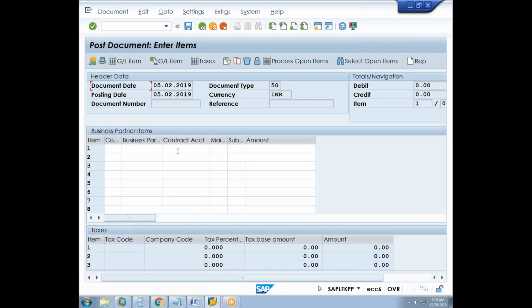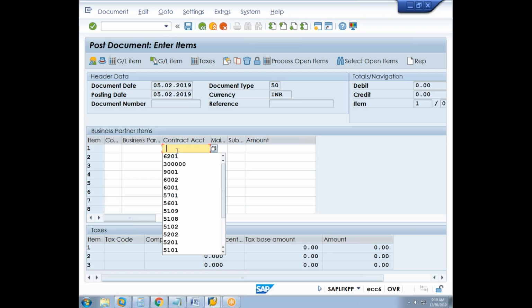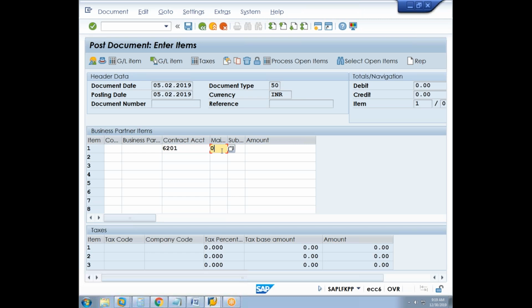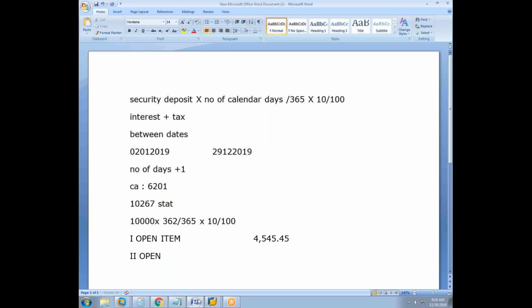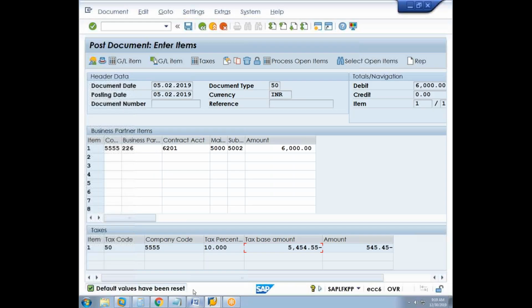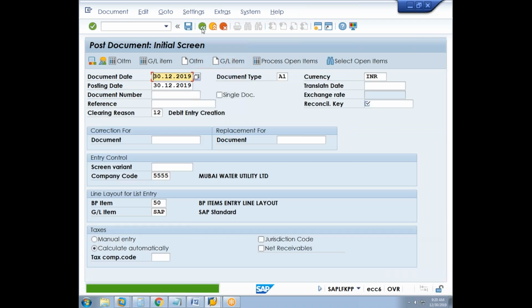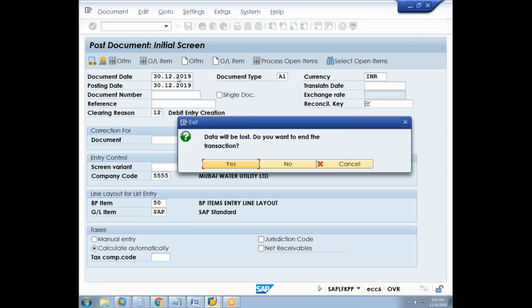Open item, contract account 6201, main transaction 5000, let us say 5002. 6,000 rupees. Here the net value is 5454. Second open item, and then save it. So we have got two open items now.